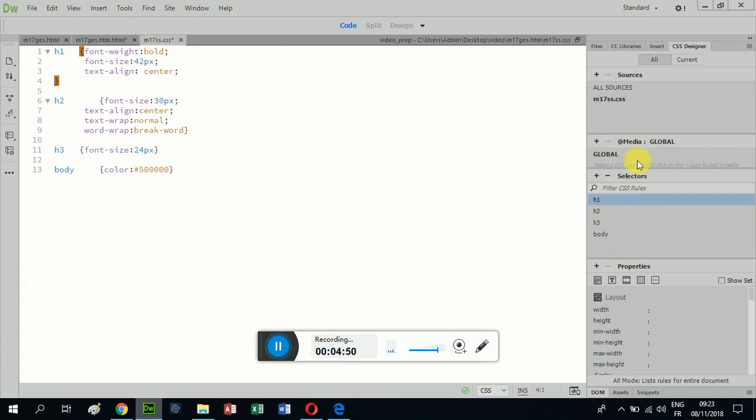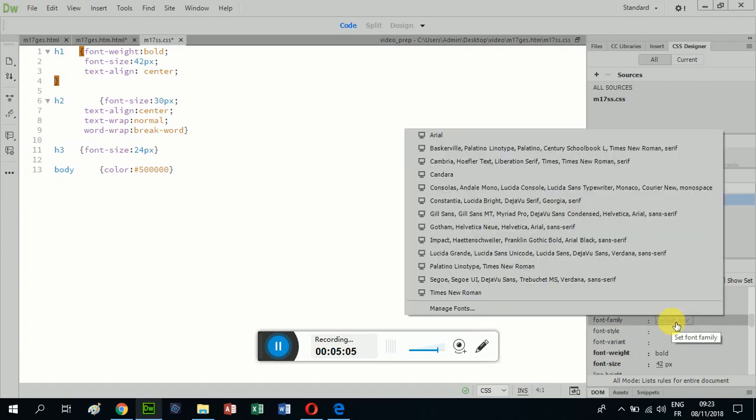Like I said, in the CSS Designer file, I click on H1, and I've got the properties there, and I want to see the font family. So click on text, font family. If I click on that, it'll give me a whole bunch of defaults and selections. I don't see Cursiva Hebrew in there.